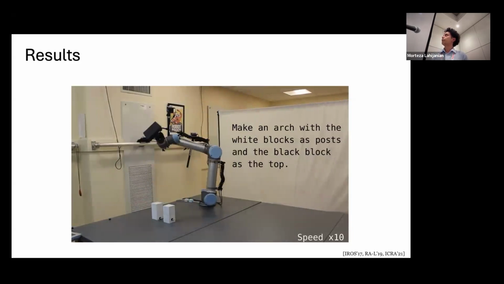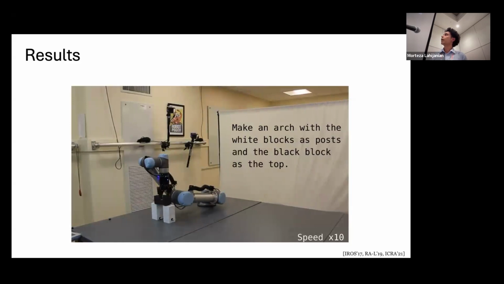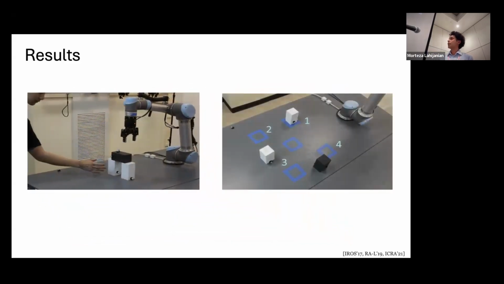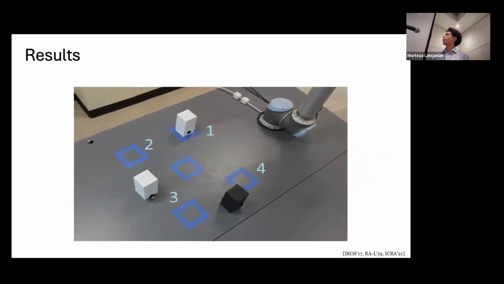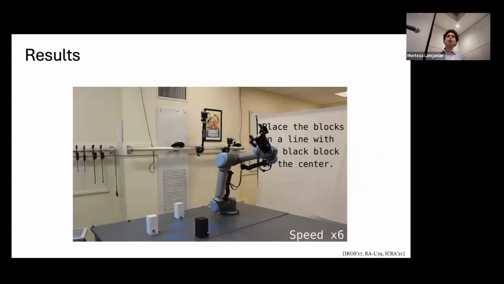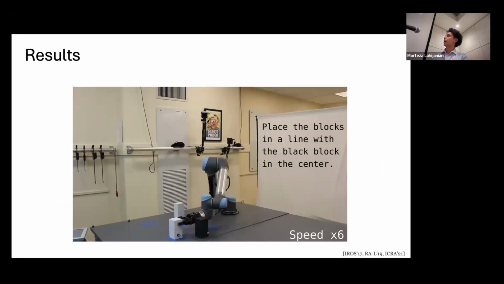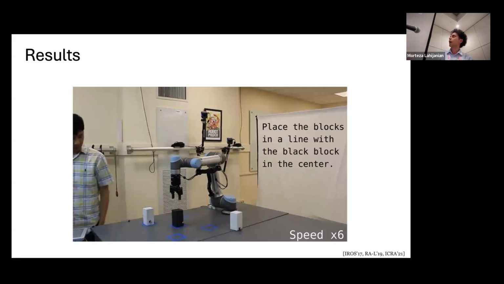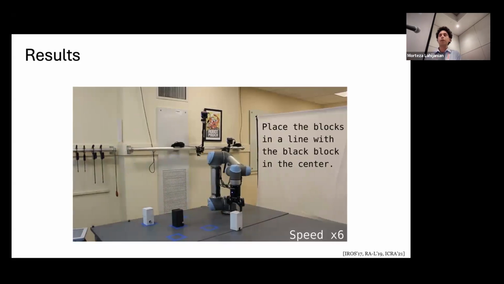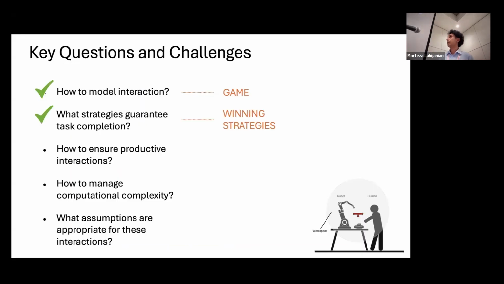And the last piece. Okay, so that's not only for arch building. Other examples include, like, I want to align all of the boxes in a diagonal line, with the black box pinned in the middle, and the top left object is already in the right position. So now the robot, to finish the task, just needs to put one in the middle, and the human comes and says, no, I want the other diagonal, but misses the final location by mistake, and the robot just adapts to it and fixes it.